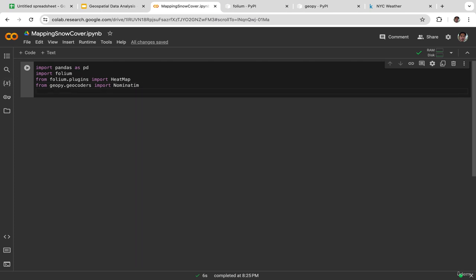And lastly, we are going to import Google Colab files. We are going to use this library for uploading dataset to Google Colab. Okay, now let's compile the code.